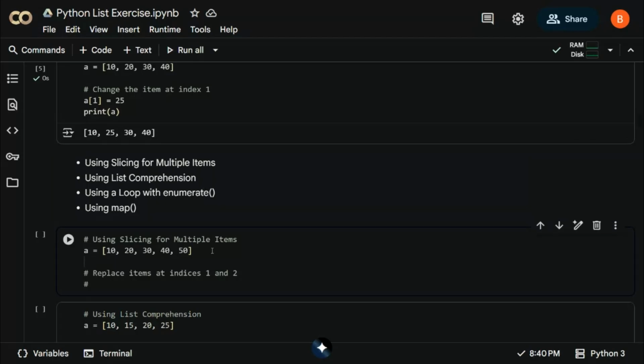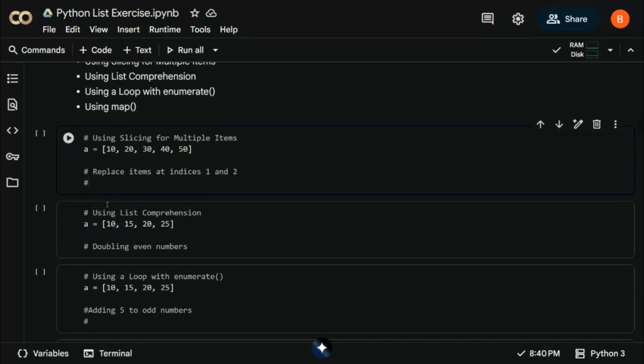So using slicing for multiple items, here I have taken one more example: replace the items at indices 1 and 2. So 1 is this and 2 is this. These two indices we need to replace using slicing. So how will we do that? First we need to take that slice. Why did I write 1 and 3?